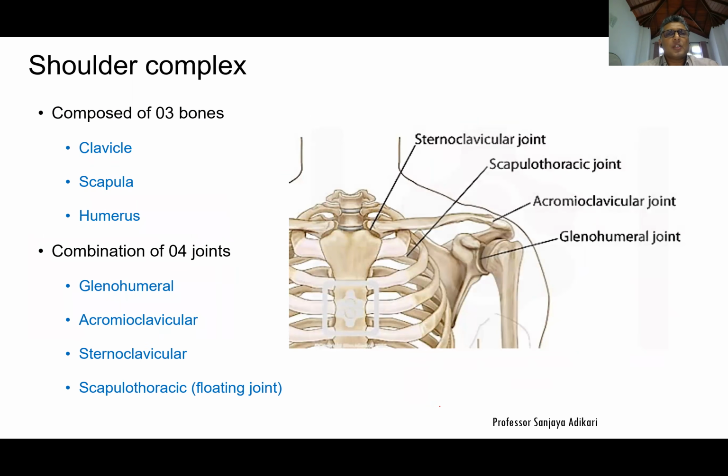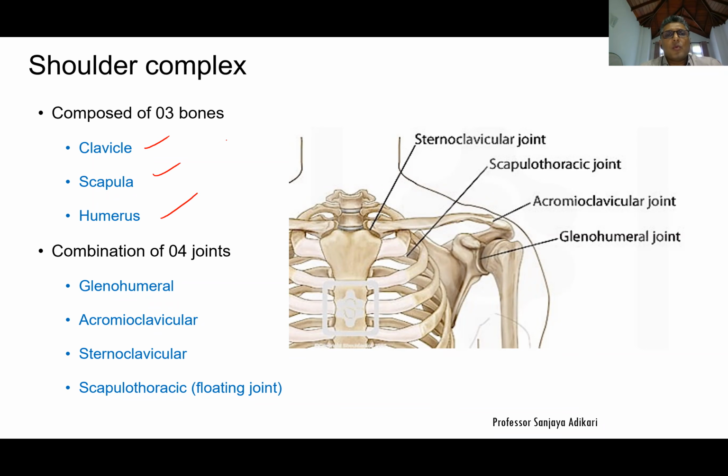Okay, then the shoulder joint complex. There are 3 bones in the shoulder joint complex, because why you take it as a complex is that the whole thing is important for the movement of the upper limb. So even though you move the shoulder joint, at a certain stage even the scapula is moving with the clavicle. Therefore you have to call it a complex, otherwise you cannot complete the movements. The 3 bones involved in the shoulder complex are the clavicle, scapula and humerus, obvious.